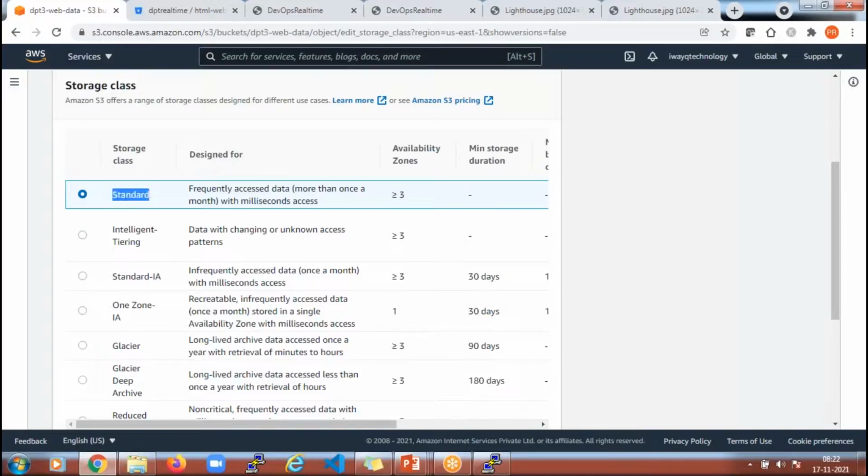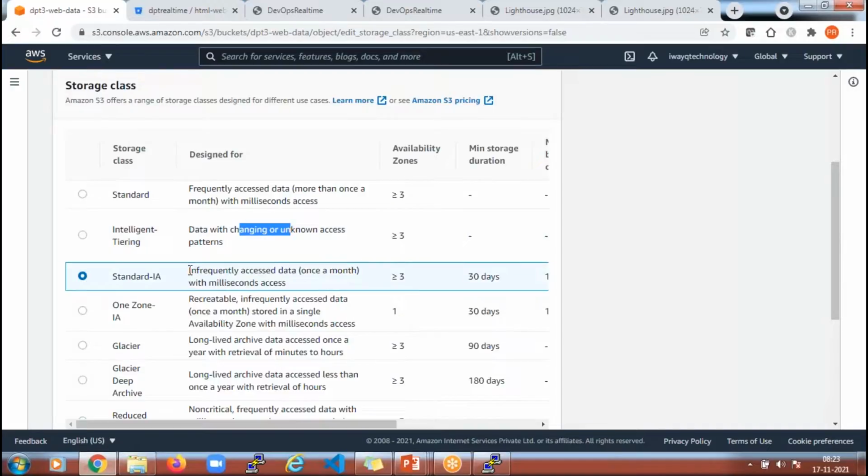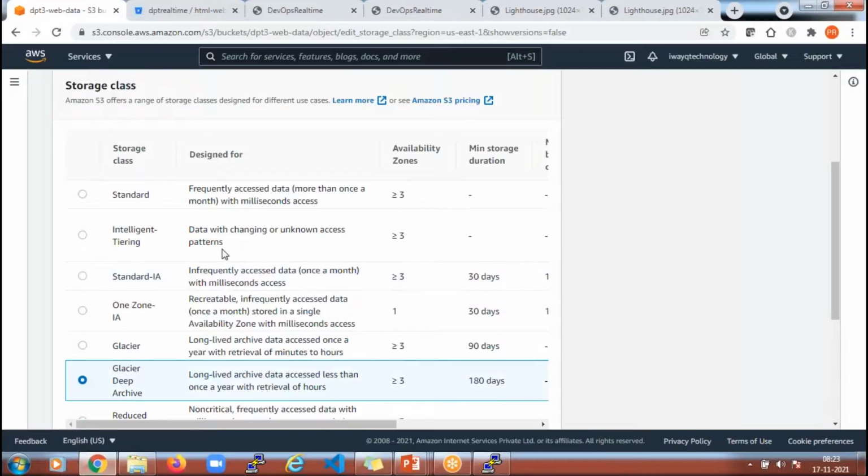This is more suitable for frequently accessed data. And there is one more storage class available here. This is more suitable for data which keeps on changing. There is one more storage class available which is more suitable for infrequently accessed data, right? Like that, there are a few other storage classes, and we need to understand the data behavior and choose the correct storage class.